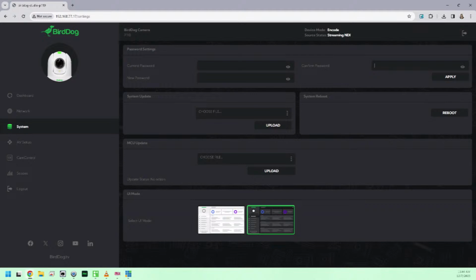Please document this information. It's really a pain to try and get into a camera that's been changed in the password. And if you don't have a system that needs to be locked down, then consider not changing, okay? I realize there's an open security risk, and by all means, that's why the option is here. But if you're just doing it for funsies, then you may consider not doing that because it's one more thing to have to get by if anything goes wrong.